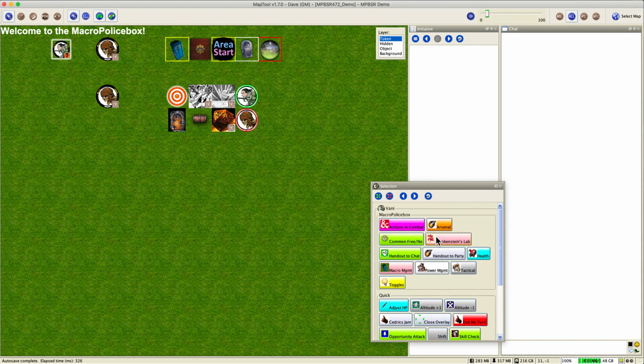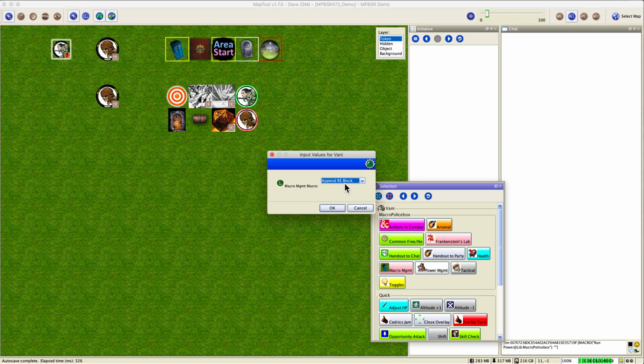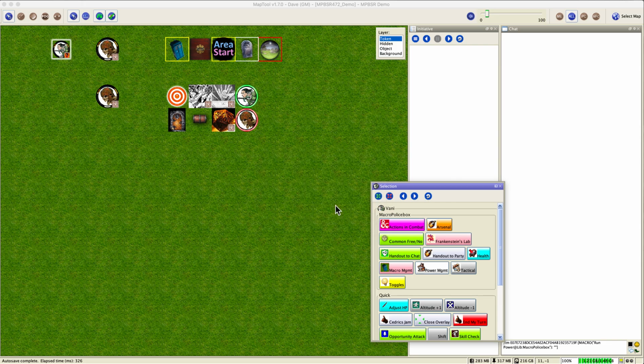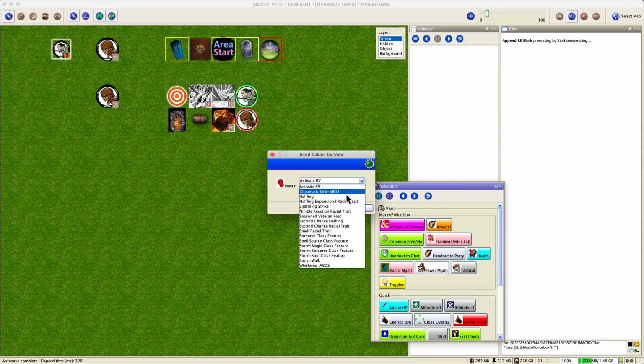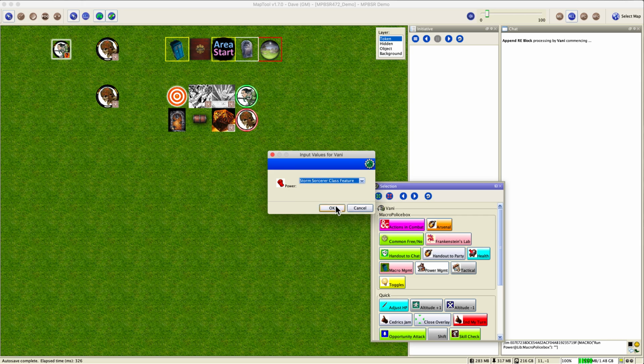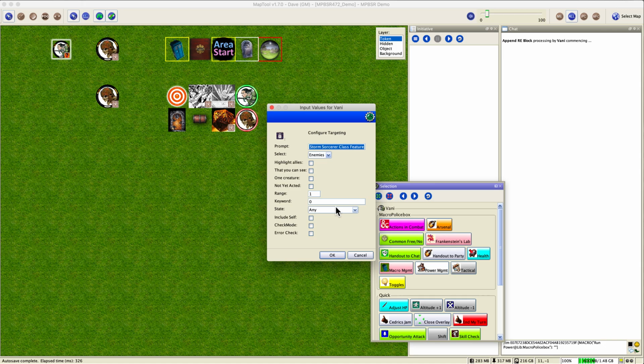We can go to macro management, of course, over here, and append RE block. This is important. Let's say the importer is not applying some vulnerability, which it should be applying as part of your power. So we will go to append RE block to add that effect registration code, which we need. So we'll say OK here. And let's say we want to add it to Storm Sorcerer class feature. Say OK. Now it's asking, well, who gets this new effect that you're going to be talking about?